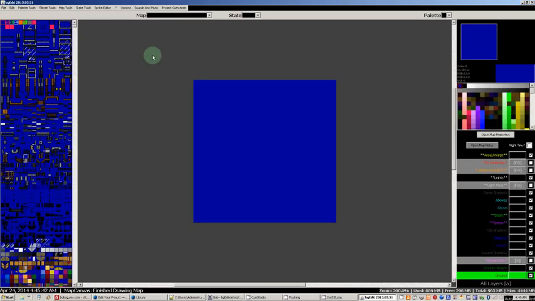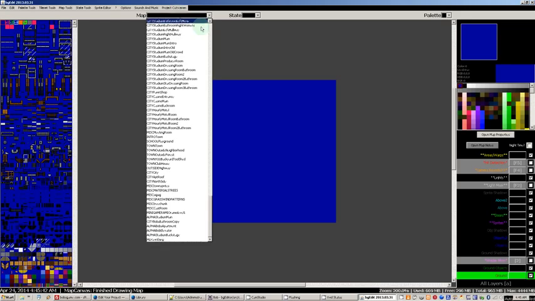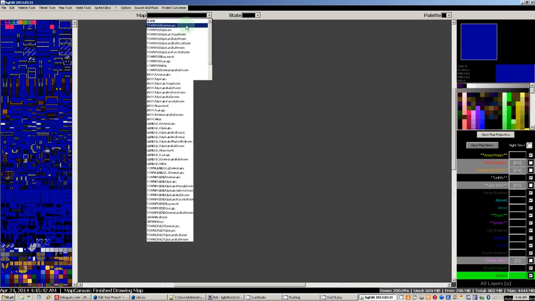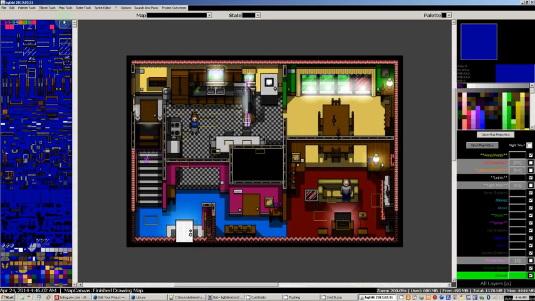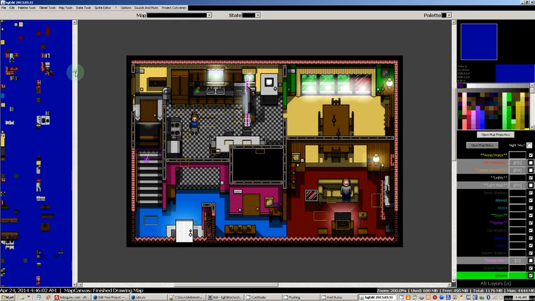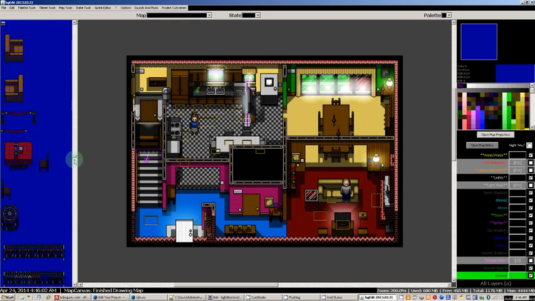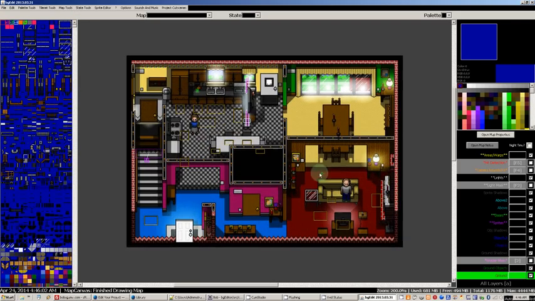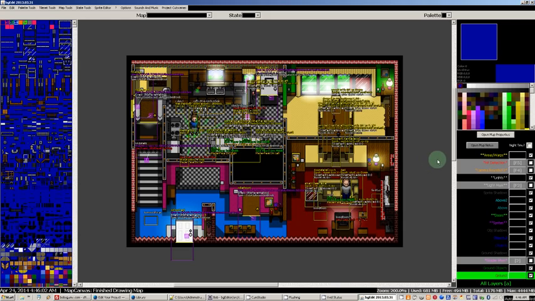So here are my tools, and here are all the game maps. Let's go downstairs so you can see all the tiles from the game. There's a whole bunch of stuff. So here is what a room looks like. This is a pretty complicated program, so I'm just going to run through it really quick. You can see everything. If I do that, there's all the debug stuff.